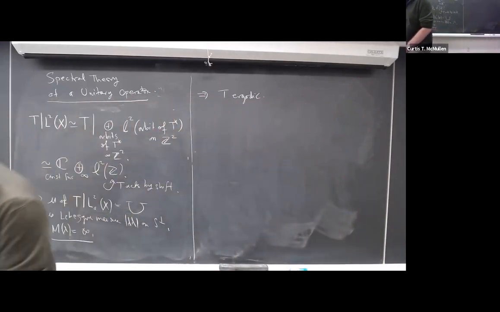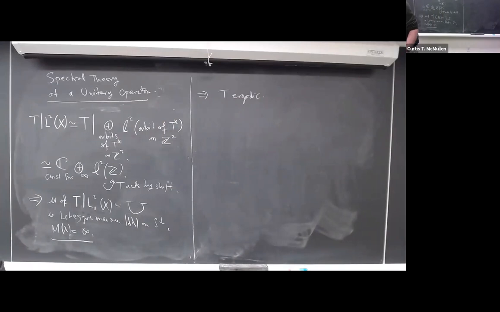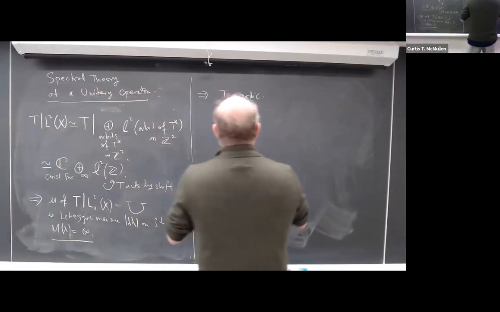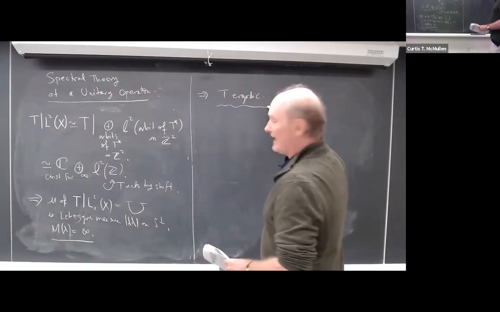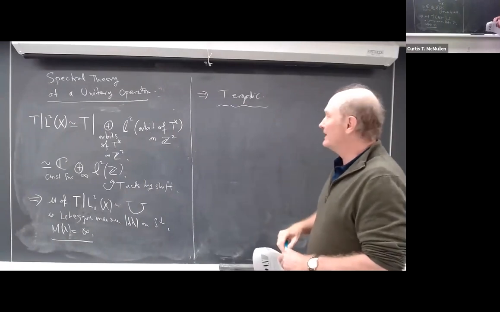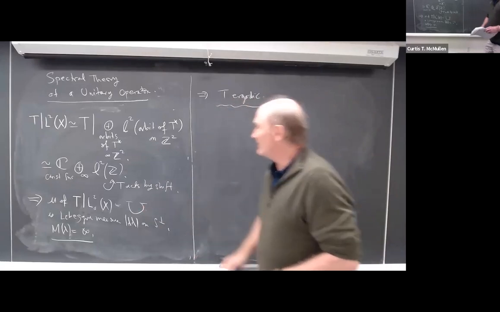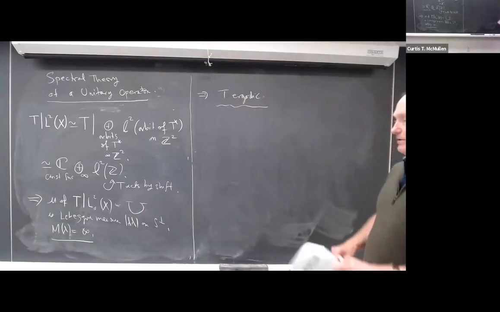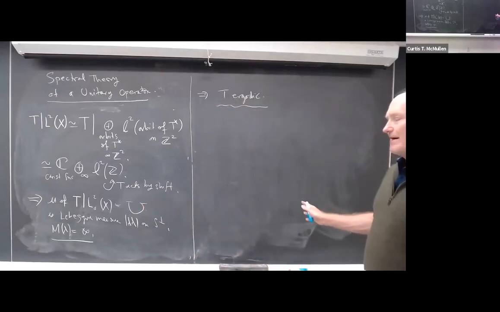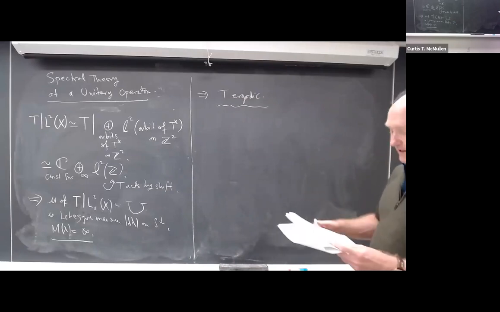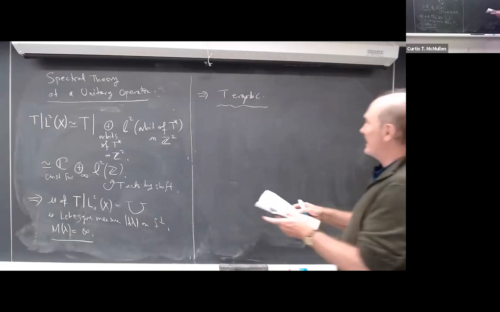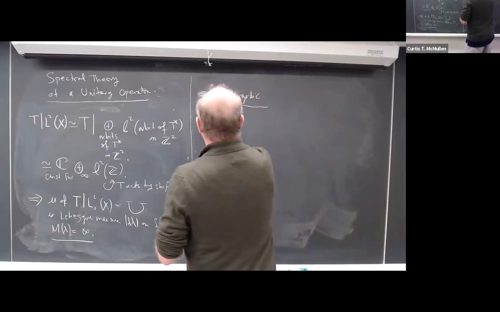So let me pause there and just take this occasion to observe that we now have several equivalent ways of thinking about ergodicity. And we see that ergodicity is really a property of the spectrum of T. So if all you can remember is the unitary operator associated to T, you can still tell whether or not it's ergodic. So let me make that clear by formulating the following statement.